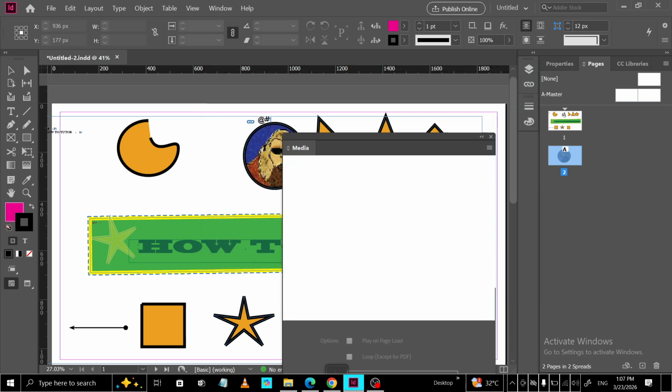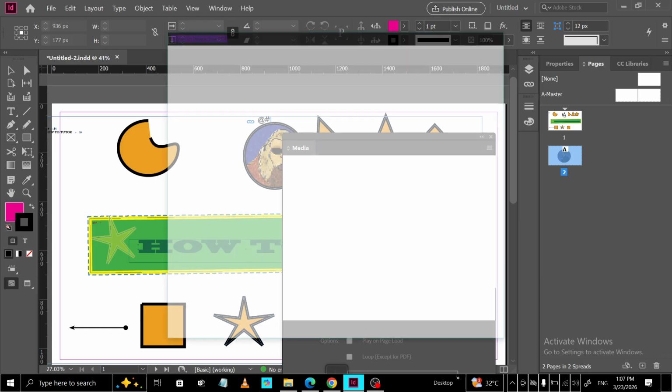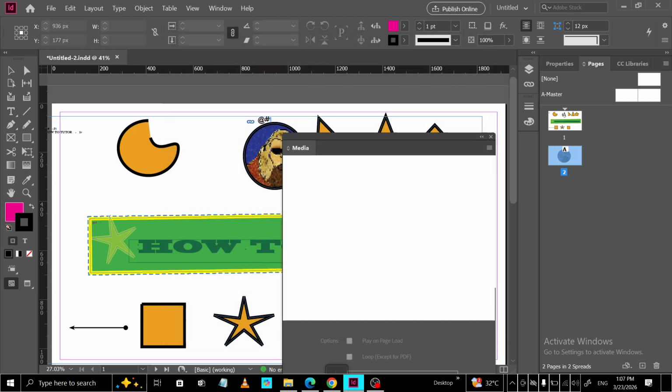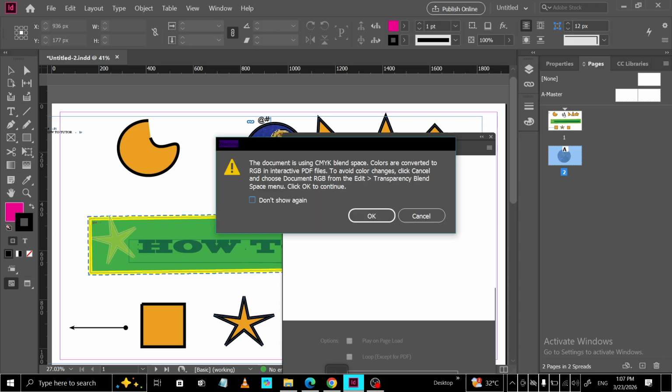When the export is complete, open your new PDF in a viewer that supports interactive media, such as Adobe Acrobat. Your audio will be embedded and playable directly in the PDF. Click on the audio icon and you should hear your sound with the playback behavior you set inside InDesign. That's the whole process for embedding audio into an interactive PDF from Adobe InDesign, from placing the file to setting media options to exporting the final interactive document.